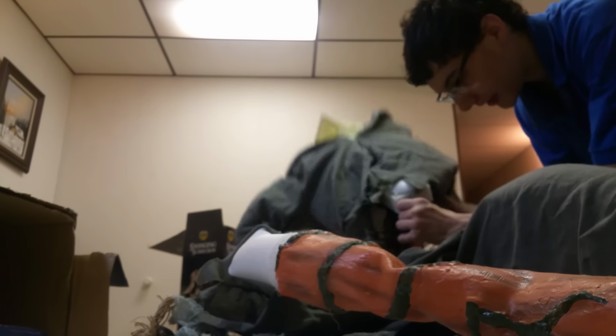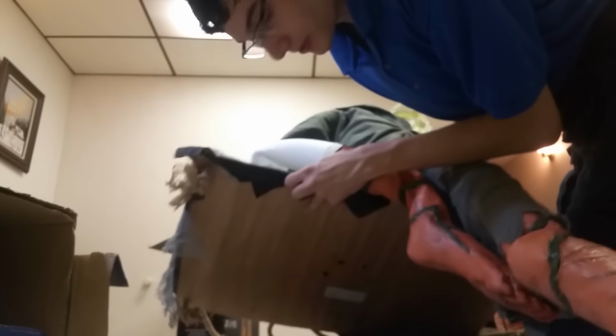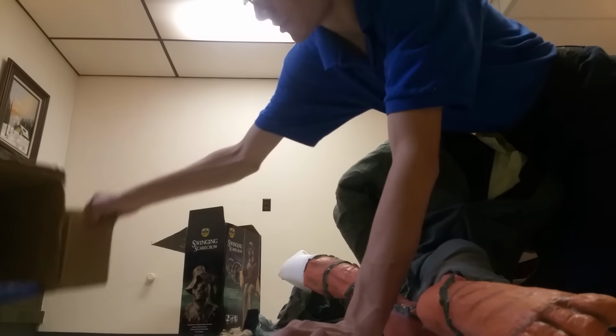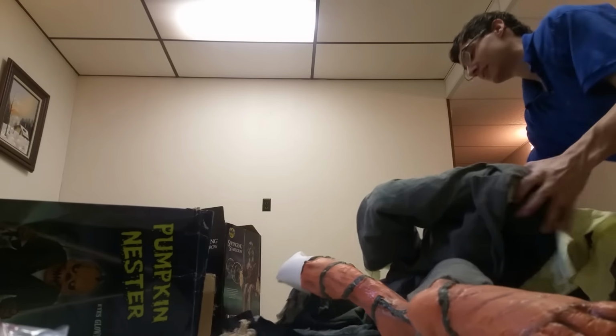This one has to be zip tied. It won't have the screws in it, so it might not swing. This body might not jerk as well as it should. But that's not because it's broken, it's just because it doesn't have screws through it. It's zip tied instead. But I'm sure it'll still work fine. I'm trying to find the zip ties. Oh yeah. Someone who took this down in 2014 put these stakes in there. Kind of strange. And I'm trying to find the zip ties.